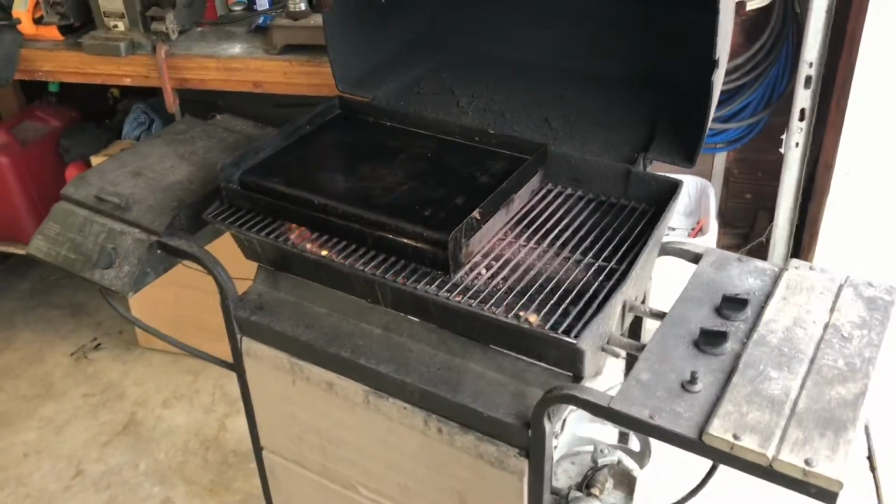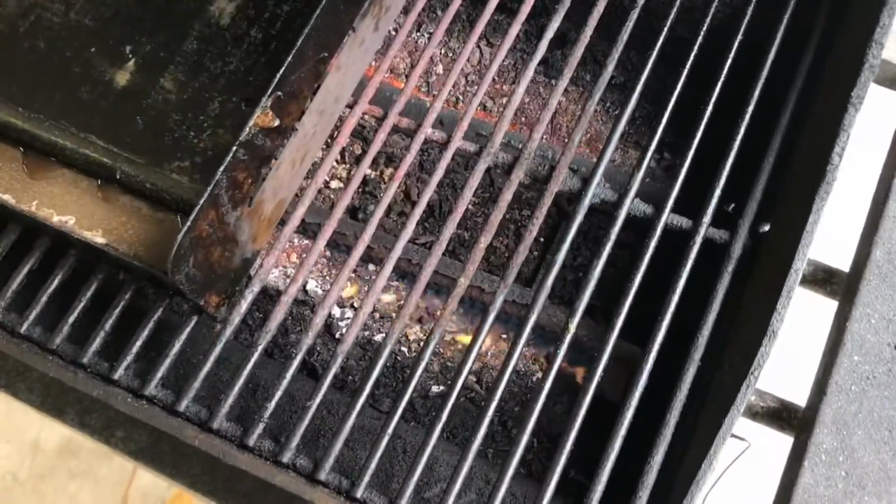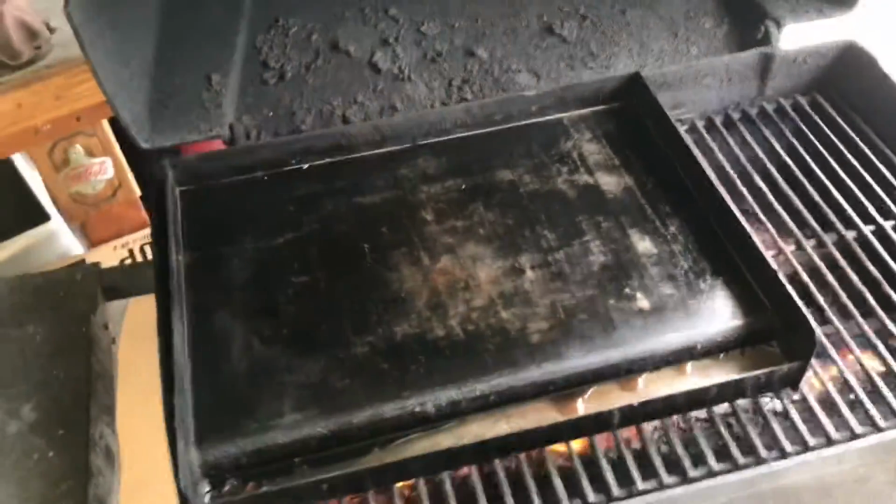it's lit with one click. It's never missed a beat. The only thing I replaced was the burner about maybe 10 or 15 years ago, and the upper rack rusted out, so I removed that.